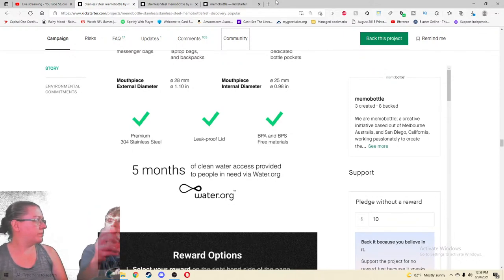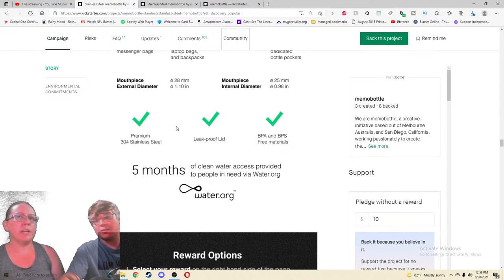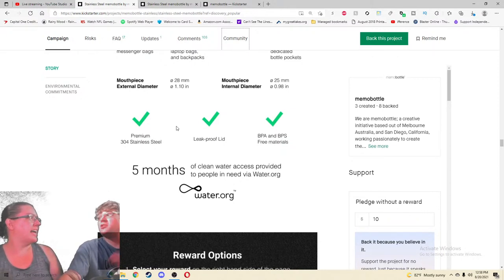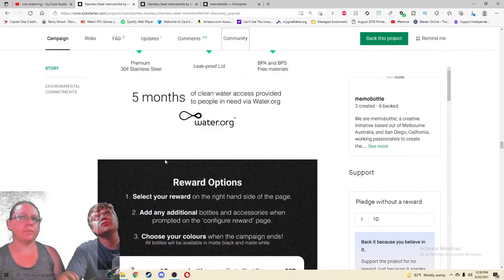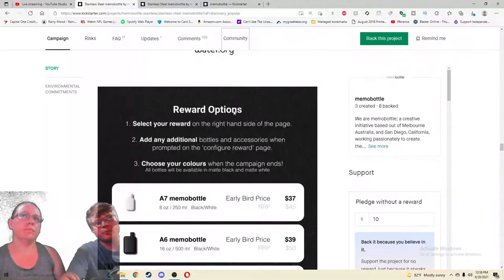I want to just see someone physically using the prototype. Just set up in front of a camera phone, hey, this is Todd, here's what we're doing. We're putting in water. I'm going to dump it. I'm going to squeeze it. You don't see those videos on product design nearly enough. I think they could literally send it to somebody to test for us. Or even if it's them, I don't care. The product design is just different from board games in a lot of different ways. And so, yeah, $37.